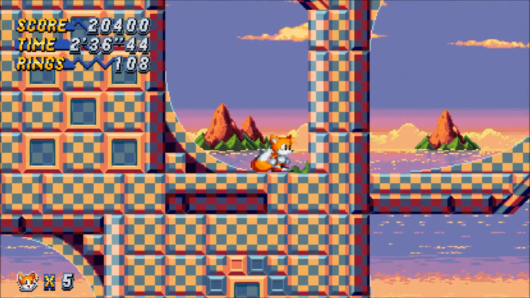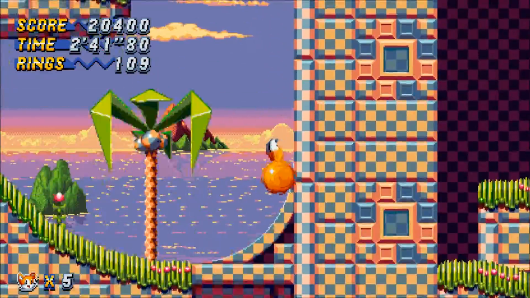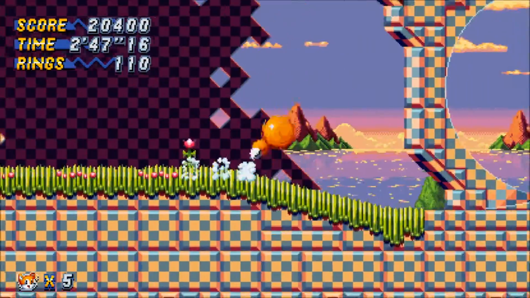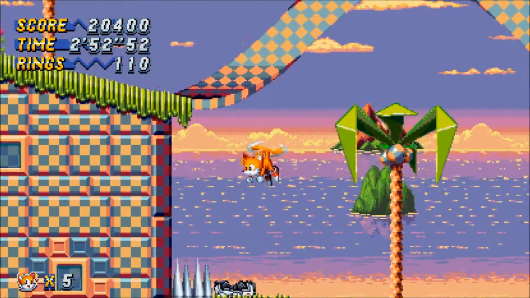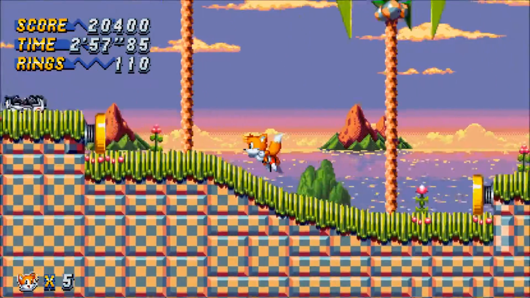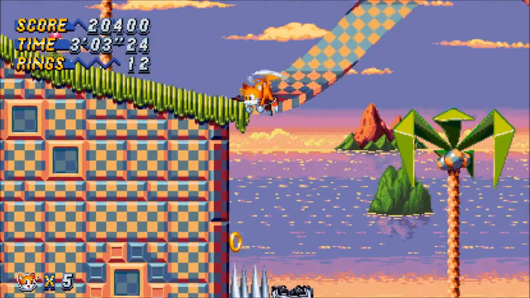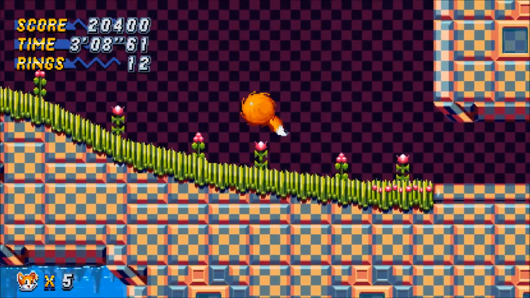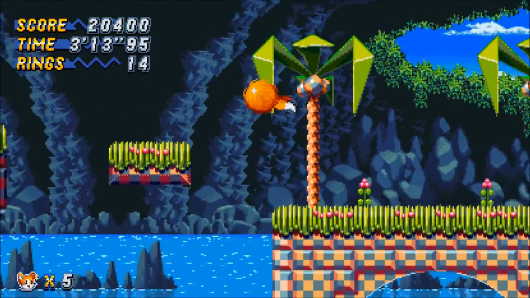I'm getting lost now. Yeah, I'm actually getting lost now. I don't know where I'm supposed to go. I'm supposed to go back. And of course, I'd hit that. Where am I supposed to go? Oh, I am supposed to go this way. That's kind of dumb.